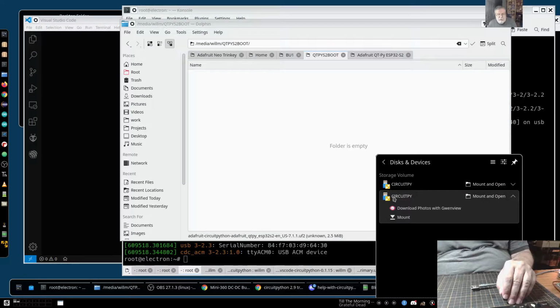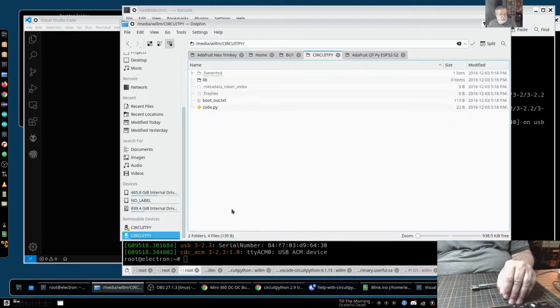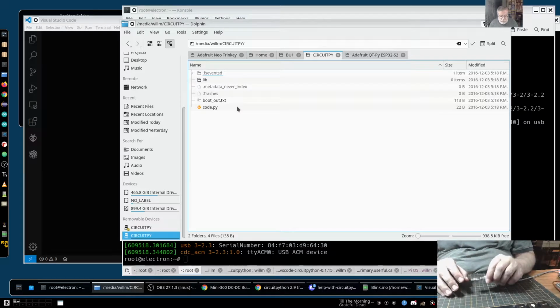Yes, this one. So we'll mount this, and we'll go have a looky at it. This is empty. You can see there's no VS Code stuff in here. There's nothing. So this unit is now ready to be used in Visual Studio Code.